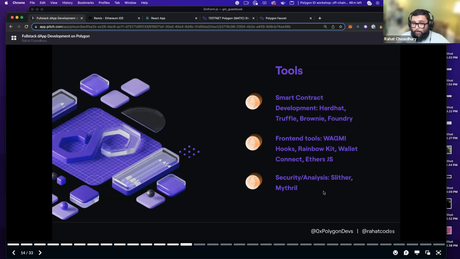If you ever want to go into production, these are not a replacement for an actual security audit. This is just the first step before you go into a security audit. So before going into production, you always want to make sure, especially if you're building in something like the DeFi world, that things are audited by a professional.